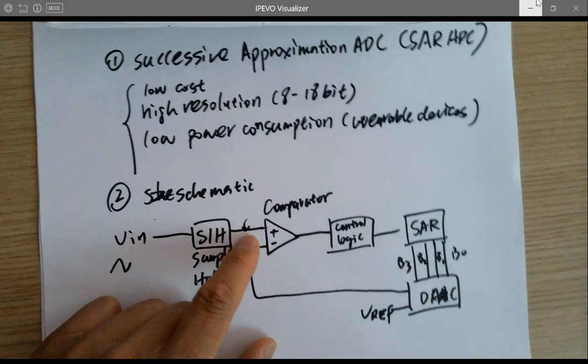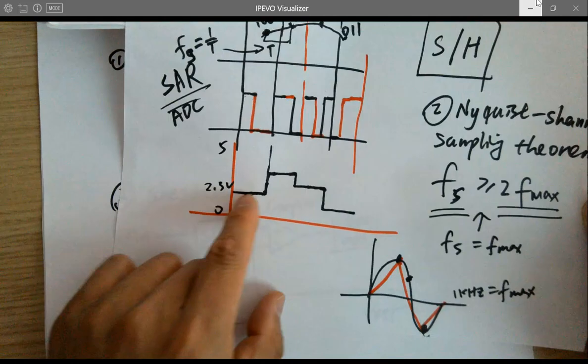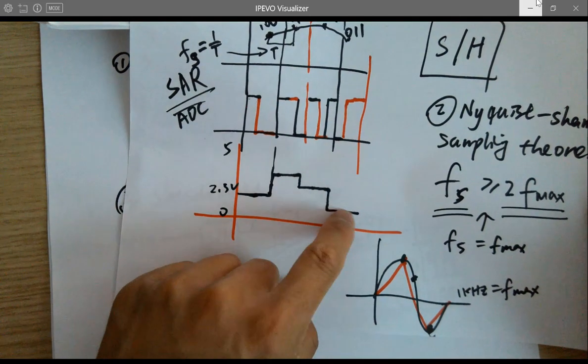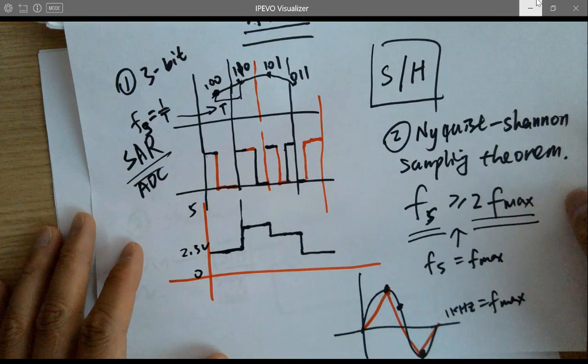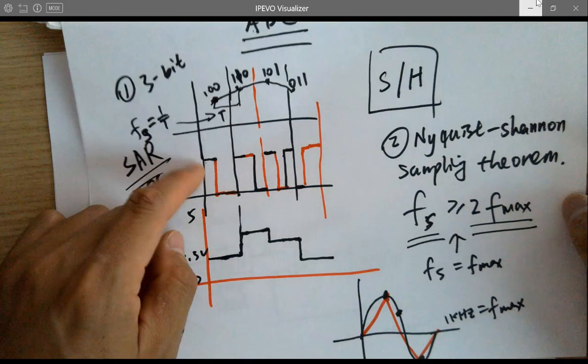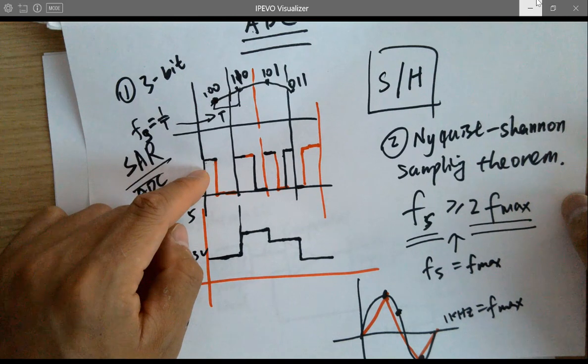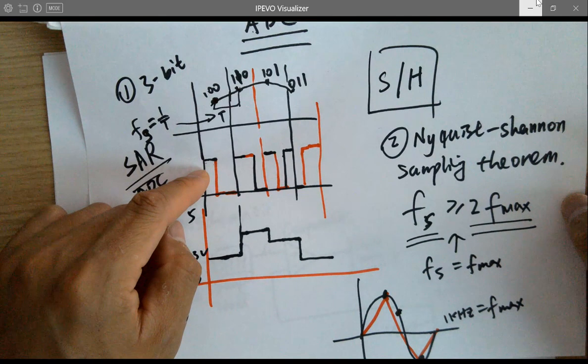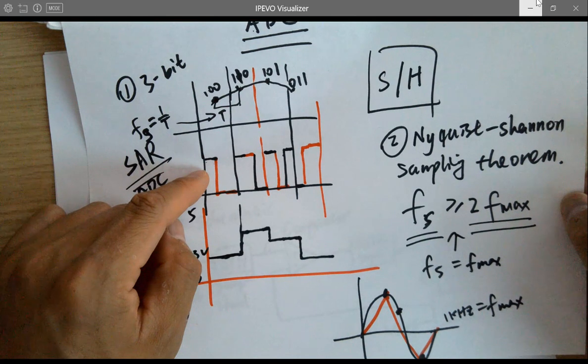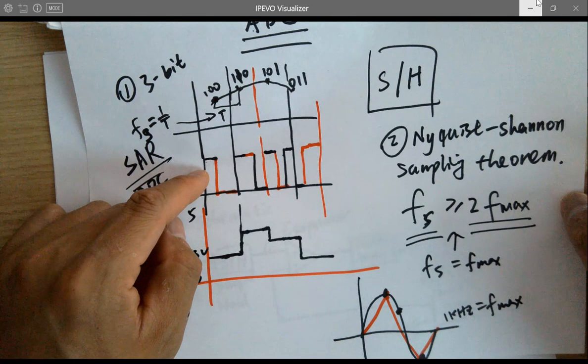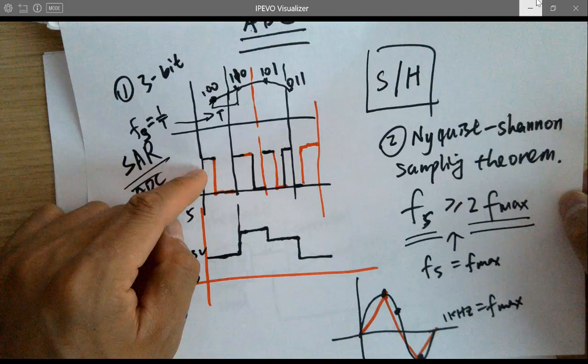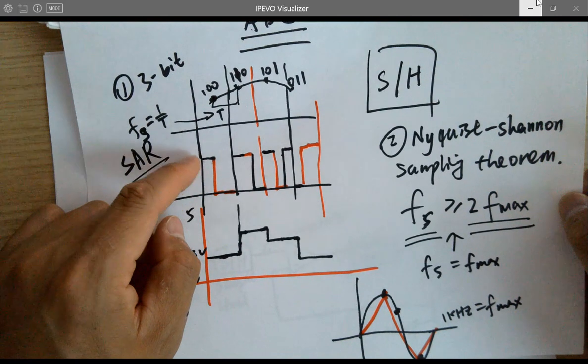Okay, so the voltage here is these voltages. So what's that image that you drew above? This one? Yeah. That's a digital signal. Is that not the readout from the sample and hold? No, that's the readout from the ADC. If you could read out from the sample and hold, you wouldn't need the ADC anymore, right?